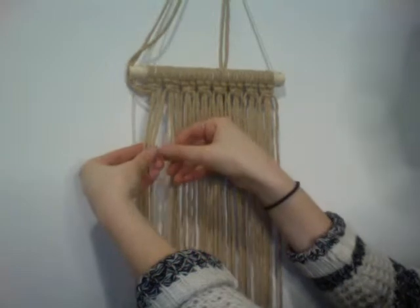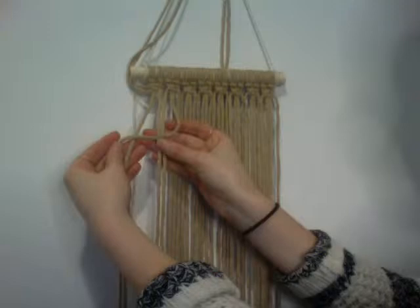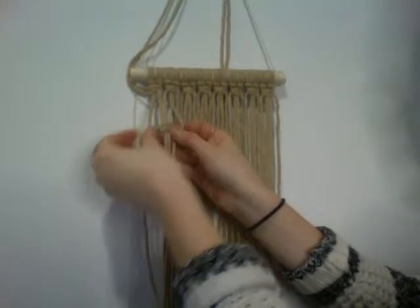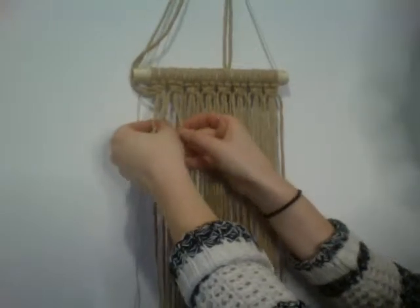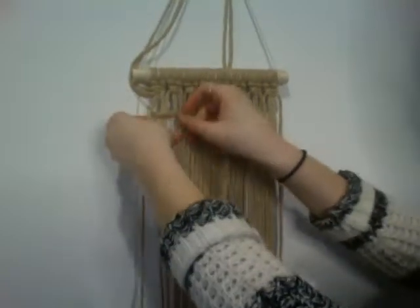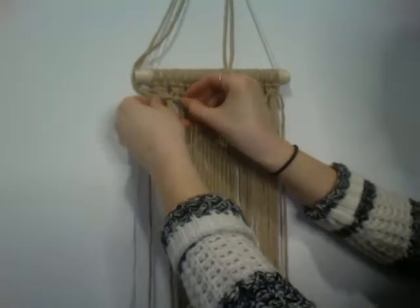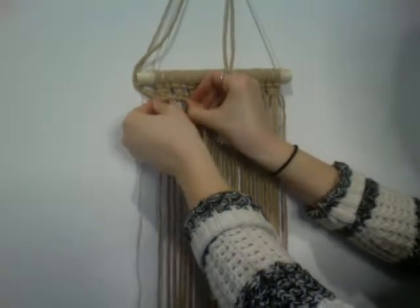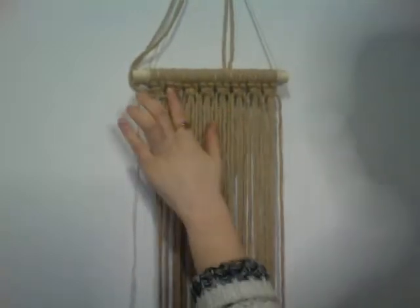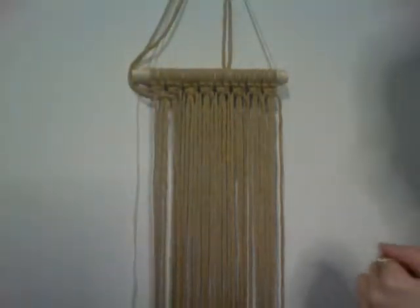And I'm going to continue to do more square knots. So right under the two middle, and over the left, and the left over the two middle, and through the loop on the right. And then you're going to tighten it. Now you don't want to tighten it too much. See, you want to just leave barely enough space for your pinky finger to go through that little hole between the knots there.